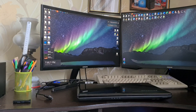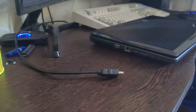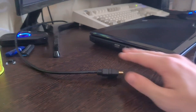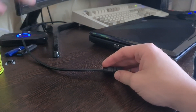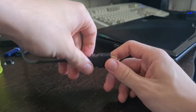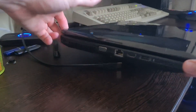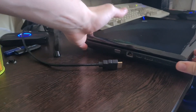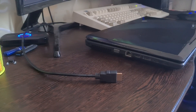Let me show you the VGA capture setup I've got. The setup is fairly simple for VGA capture. Here we have the capture card in the background. It is connected to the secondary display. The output is connected to the display, and here's the input HDMI port. The eNova does in fact have an HDMI port, but it doesn't really work when I plug it directly in - it's not supposed to be a primary display for this machine, so I have to VGA capture it.